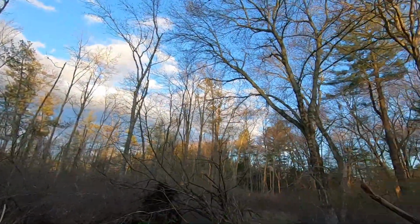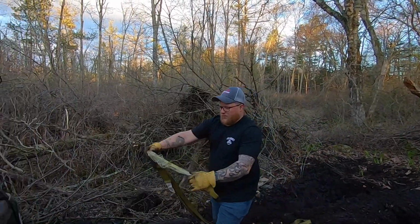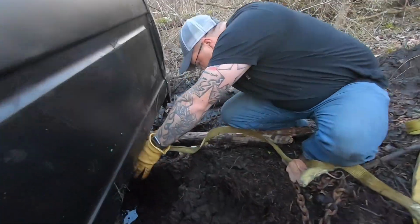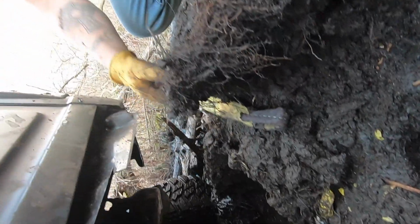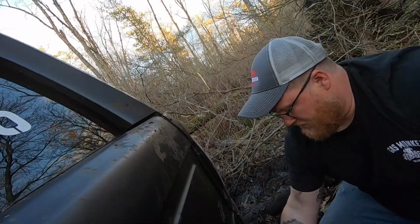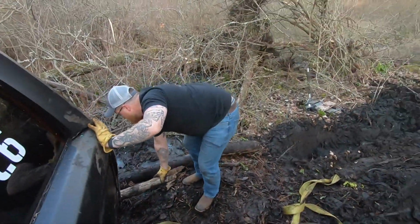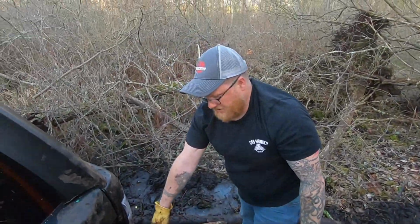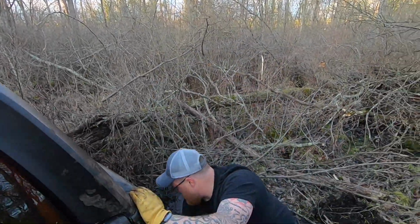Bro, I would throw this strap away after today. All right, that thing's useless now. It got caught on the corner. We gonna try and wrap it around the frame? Try to go into the pole. That's way too big. Can you just go on the side and go over the frame on the other side of the shackle? Oh, on the other side of the spring? Yeah, on the other side of the leaf spring, and just wrap it around the frame so it'll tighten down on the frame.